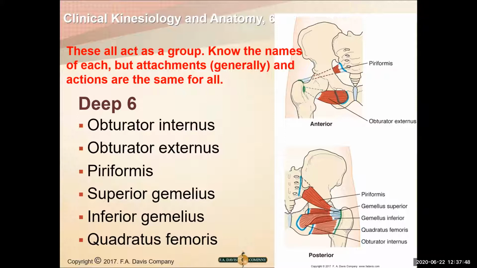But the gemellus and the obturator muscles, although we label them as different, they have slightly different origin insertions, they do the same thing. So it's really hard to separate them out. Even when you're doing a dissection of the cadaver, it's really hard to figure out, is this fiber gemellus superior, or is this gemellus inferior, right? Piriformis is going to be one we talk about pretty extensively, though. Because does anyone know what goes right there?